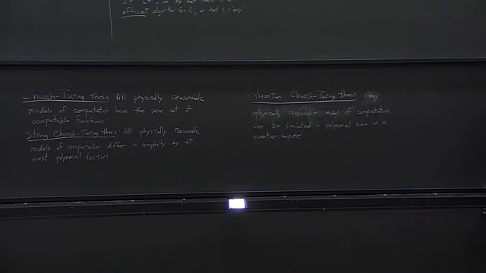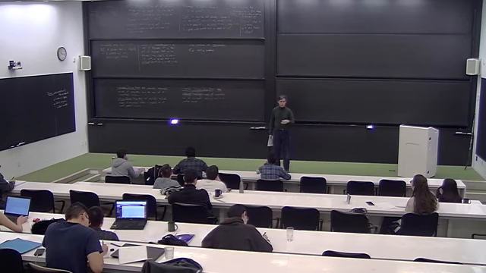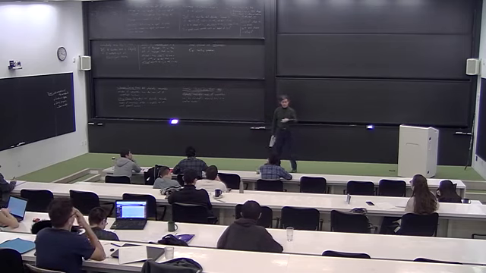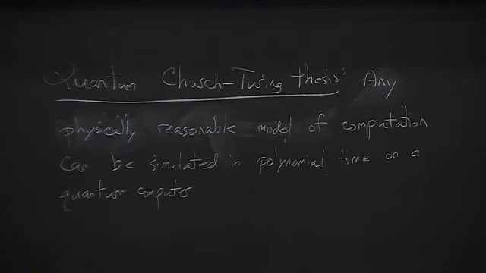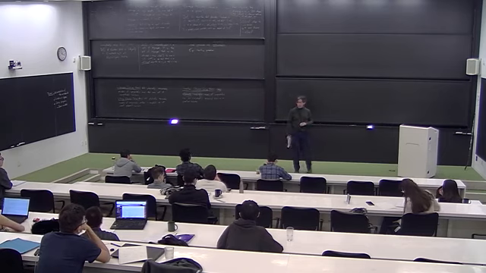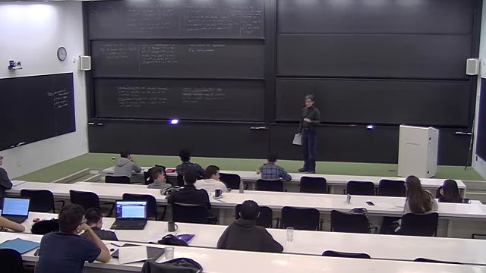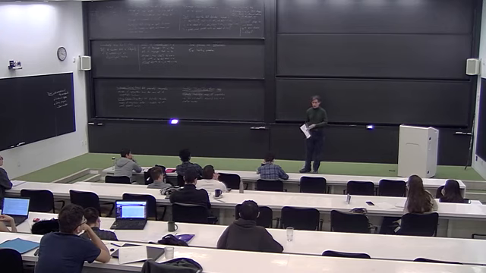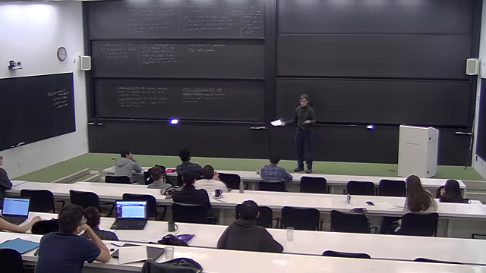And so what does this mean? This means that, well, certainly if you're building quantum computers out of ion traps or out of superconductors or out of photons, they should all be able to efficiently solve the same quantum algorithms. It also means that if you start to bring in quantum field theory, there should be an efficient quantum algorithm to solve problems in that. And if it's true, it also means that once you have a theory of quantum gravity, a quantum computer can efficiently simulate that as well. Of course, it could be that quantum gravity is going beyond quantum mechanics, and this is not true anymore. There could be some new physical principle.